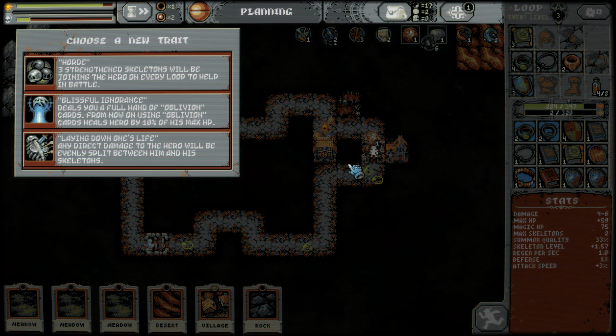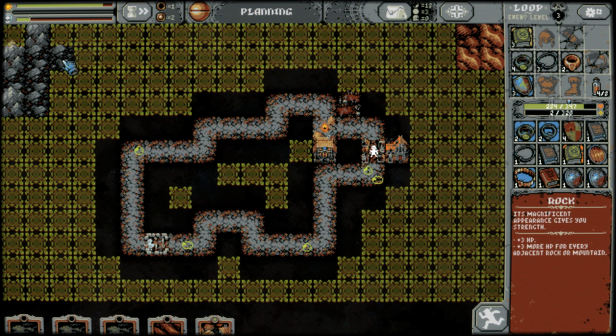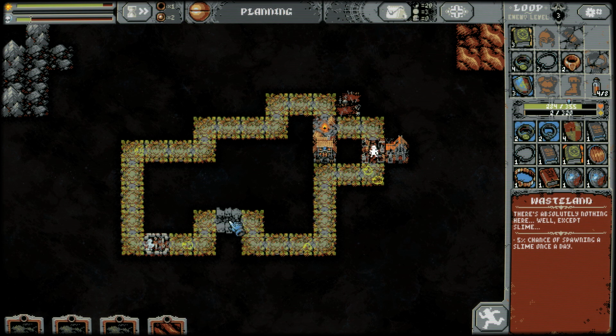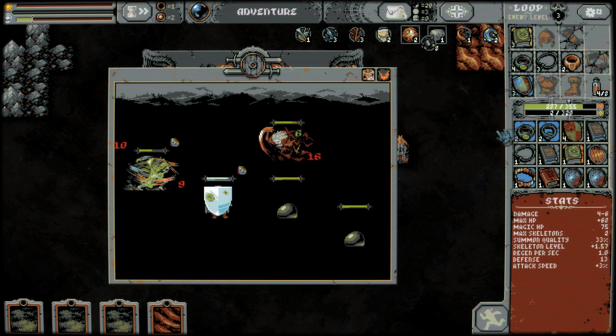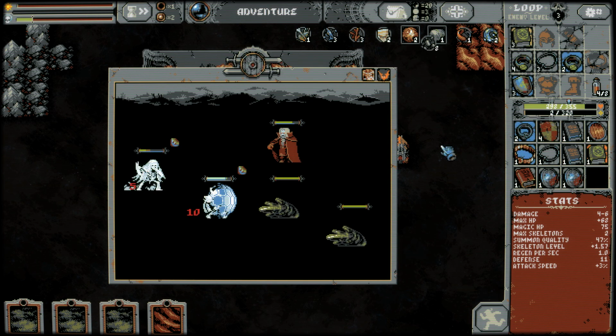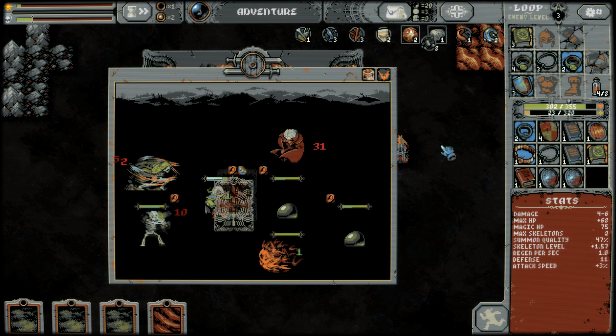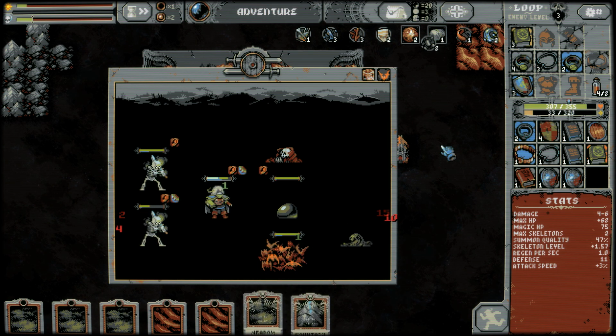Hey, what are we getting? Horde. Yeah, Horde's fantastic. Especially if you don't have good skeleton quality. That'd be very nice as well, but I think Horde is the best one for the situation. We're not going to be able to make the most use of it immediately. But eventually we will. These are pretty good. Lose a bit of defense, but the higher skeleton quality, I think, is going to pay for it. Now we just need more max skeletons.